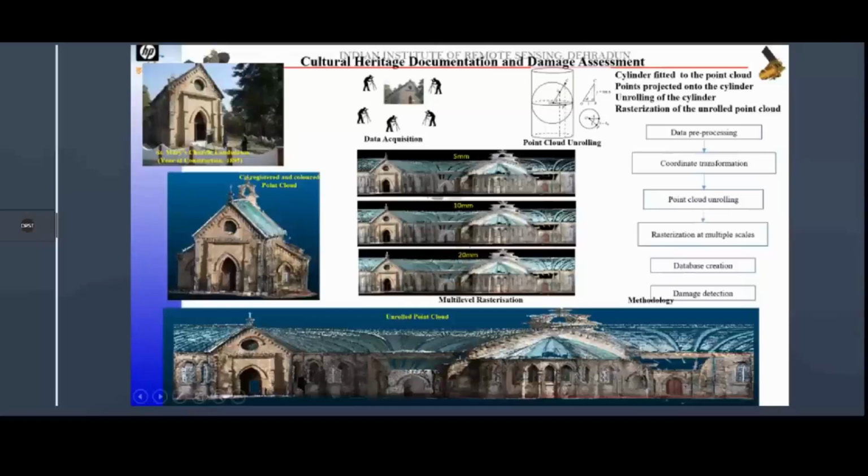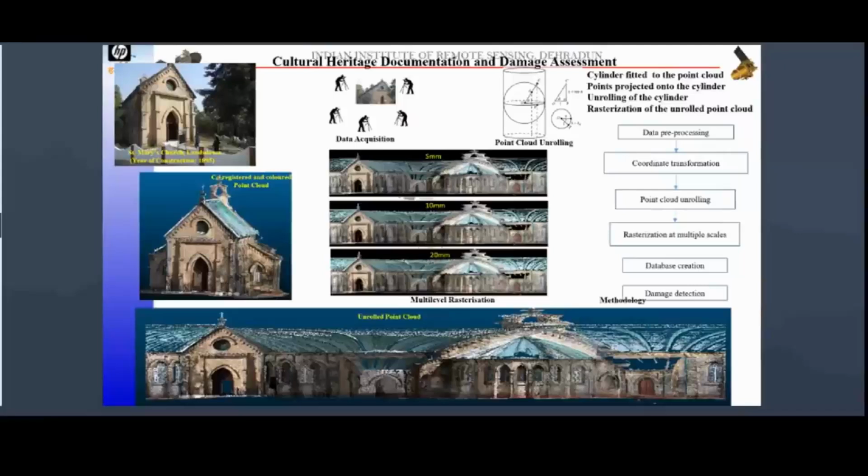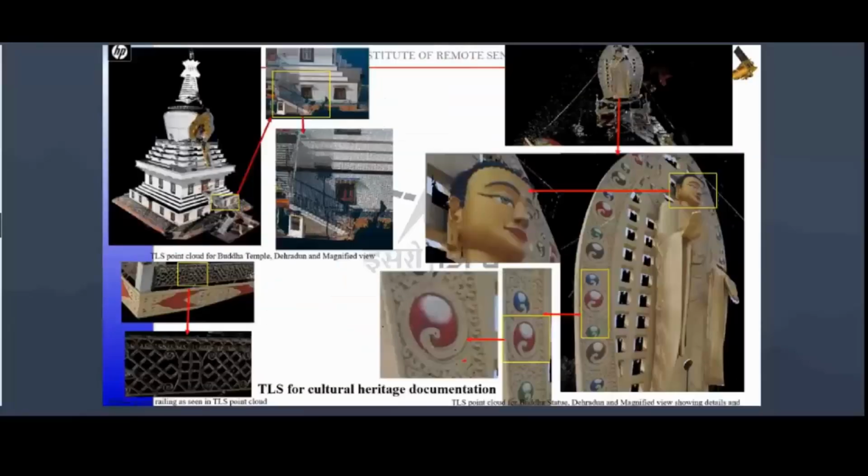Now, the same Buddha temple that I have shown you, which we have done using terrestrial photogrammetry, the same one we have done using terrestrial laser scanner also. You can see this is the Buddha statue. I have shown a magnified view of the stairs, and this is a Buddha temple and Buddha statue.